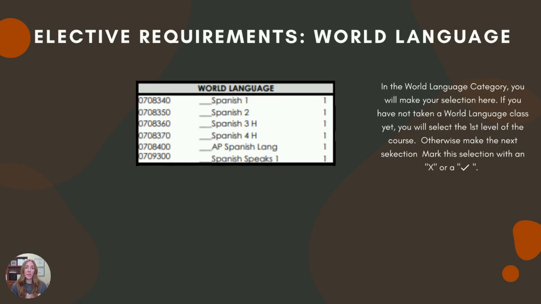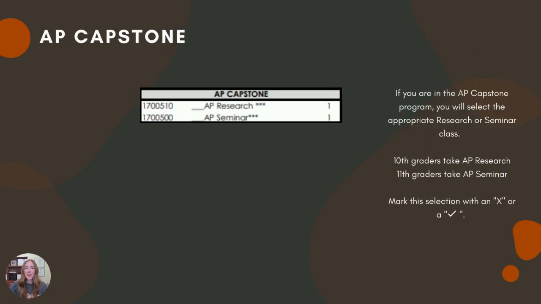Additionally, if you're interested in going off to a highly selective college, the colleges that are more difficult to get into, they really want to see that you have taken 4 years of world language. They really want to see that you've taken the 5 core classes all 4 years, and that would be English, math, science, social studies, and world language. They want to see that you've taken one of those classes every single year. So you'll mark your selection there.